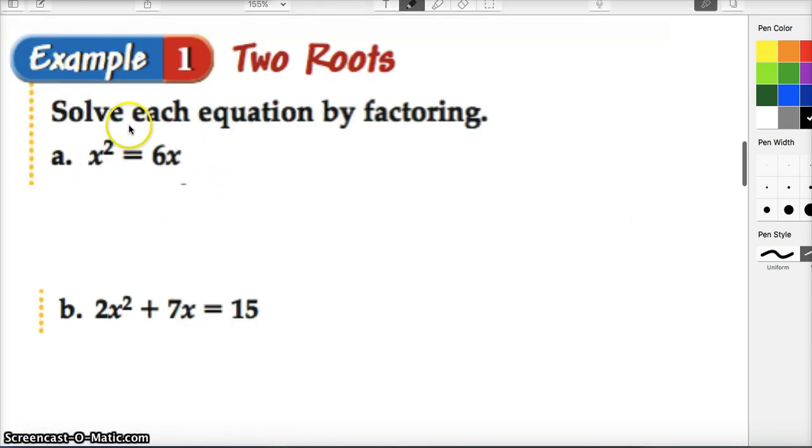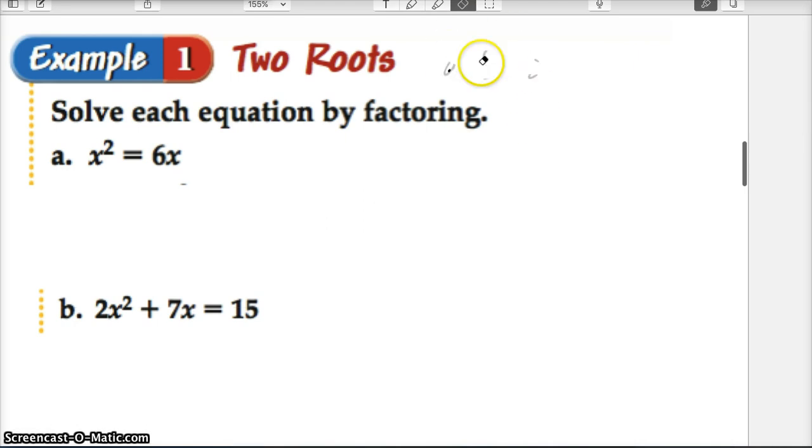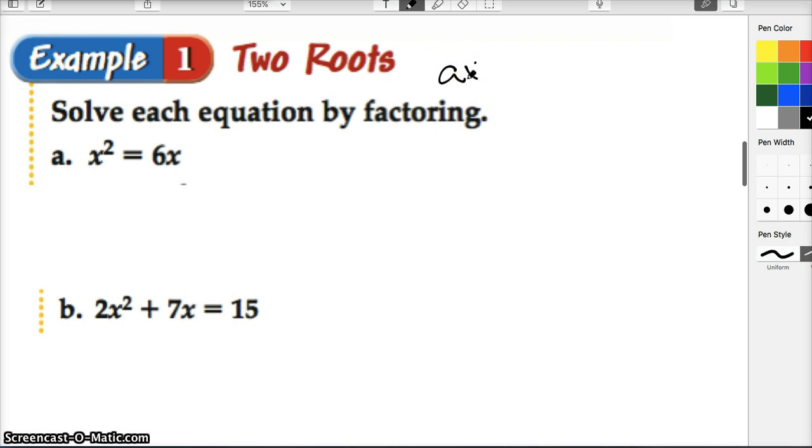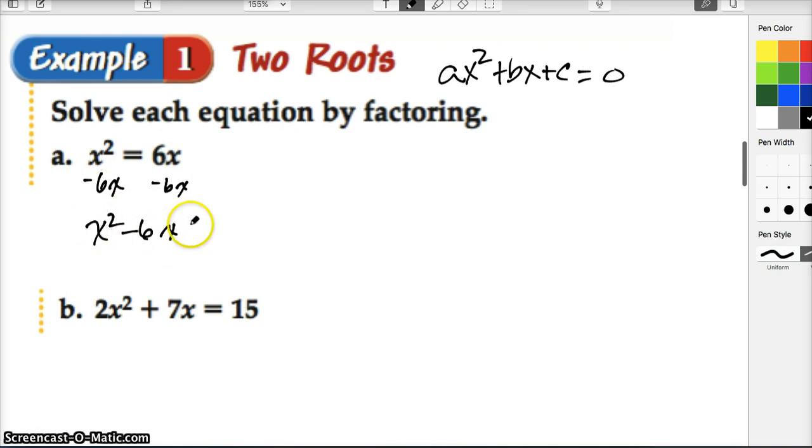So here in example 1, we do have an equation, and it is quadratic because we've got that x squared term. That's the highest degree term in the whole thing. Now, remember what I mentioned. I said, hey, we really love the A times B equals 0 situation, and that is going to be exploited by making sure anytime we try to solve our quadratic equations in this situation, we want ax squared plus bx plus c to equal 0. We're going to put everything on one side and set everything equal to 0. So you know what I'm going to do. I'm going to subtract or add -6x, as it were, to both sides. So I get x squared minus 6x is equal to 0.